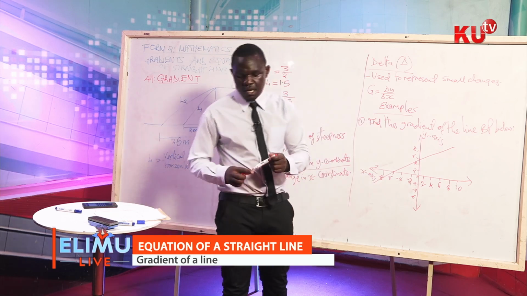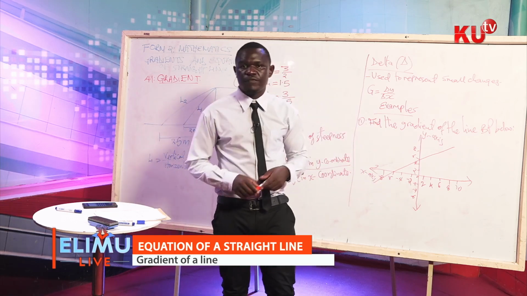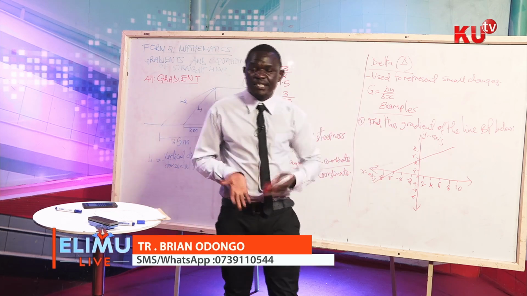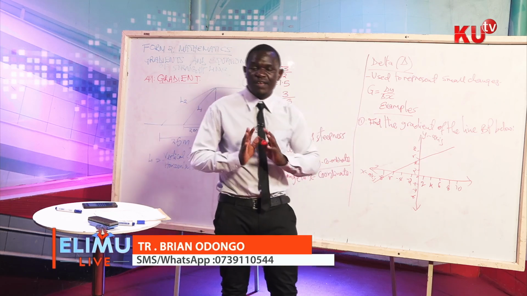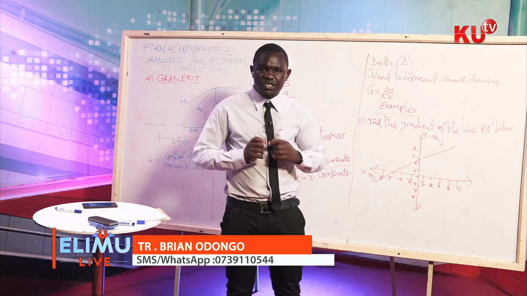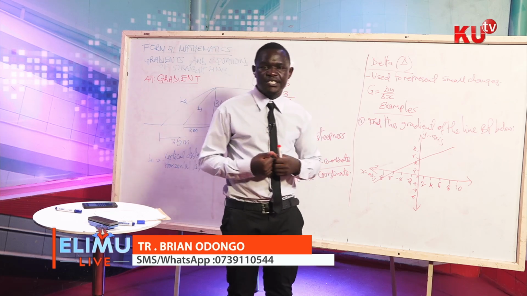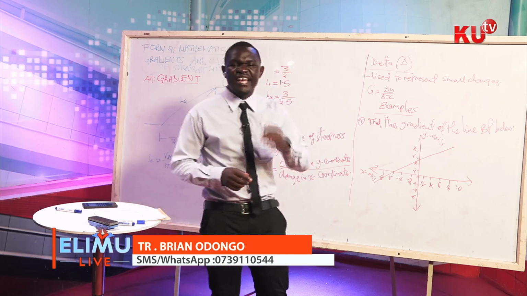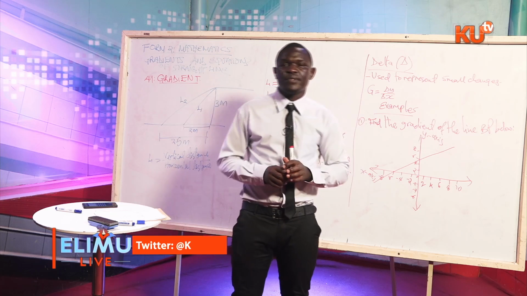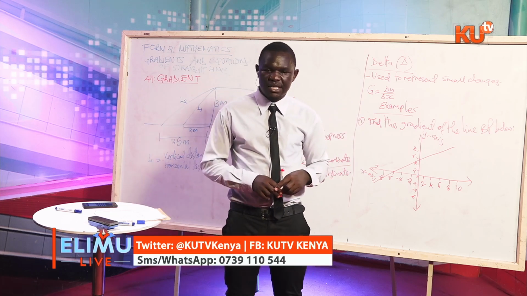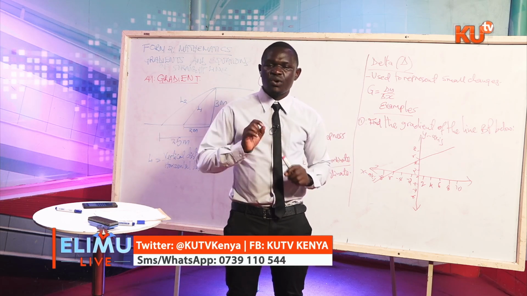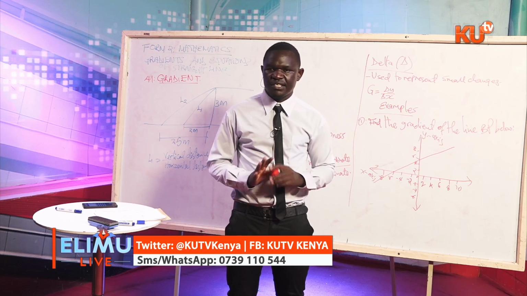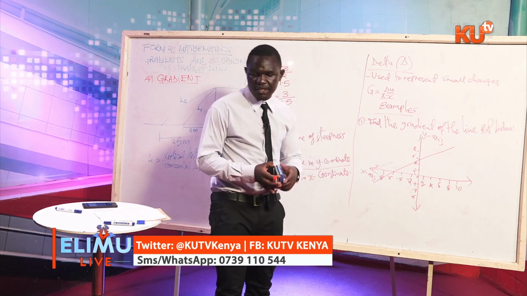Now remember that our main point of interest is to get the gradient of a line, okay? Now what is the procedure? Whenever you are given a line, students, and you are told to get its gradient, this is the procedure you are going to follow. The first step is to identify any 2 points on that line. Are we together, students? Just any 2 points. Don't worry. As long as the points you've identified are on the line, then you are on the right track. This is what I mean.